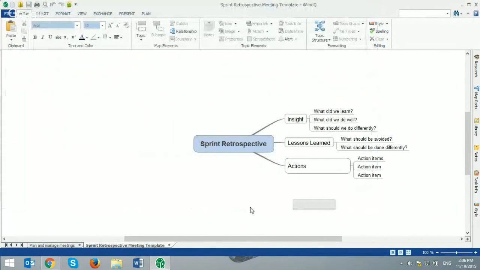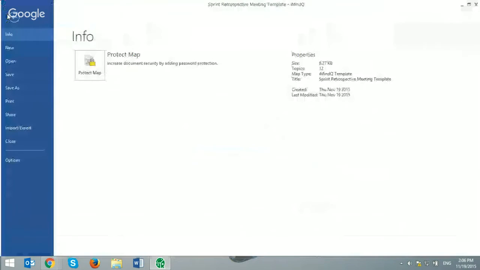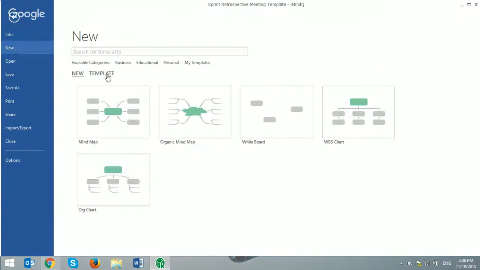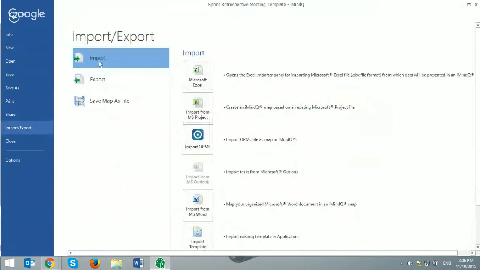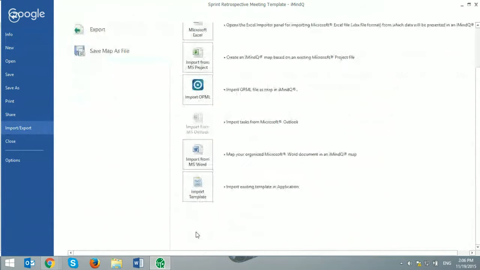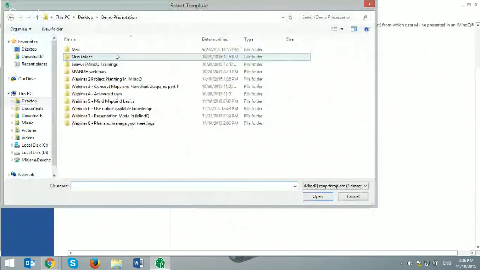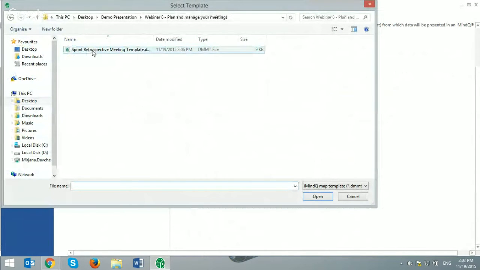In order to use this template in your templates category, you need to import it into your templates category that is right here. Click on the Import Export submenu, and from the import category, we have an import template option. Click on it. We're going to specify the location of the DMMT file, and I'm going to click open.